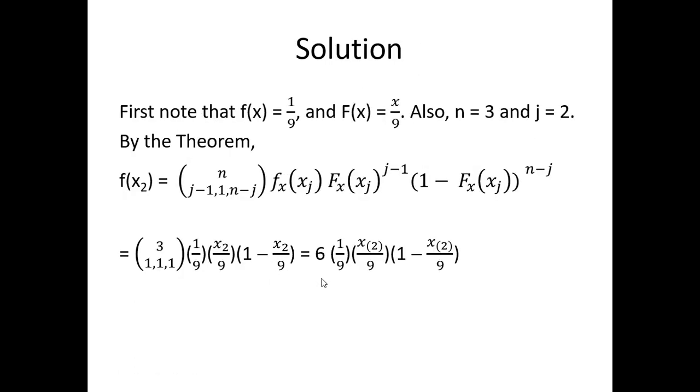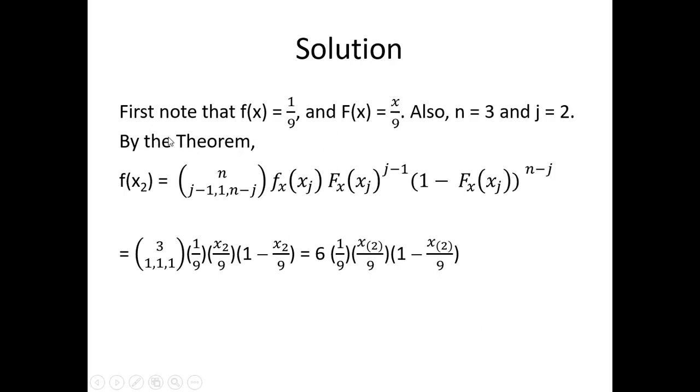All right, so since each x is really a random variable over the interval from 0 to 9, uniformly distributed, we know that f of x is 1 over the length of the interval. So we'll call it 1/9. And the CDF, which we would get from integrating this from 0 to x, so we use capital F, is equal to x over 9.